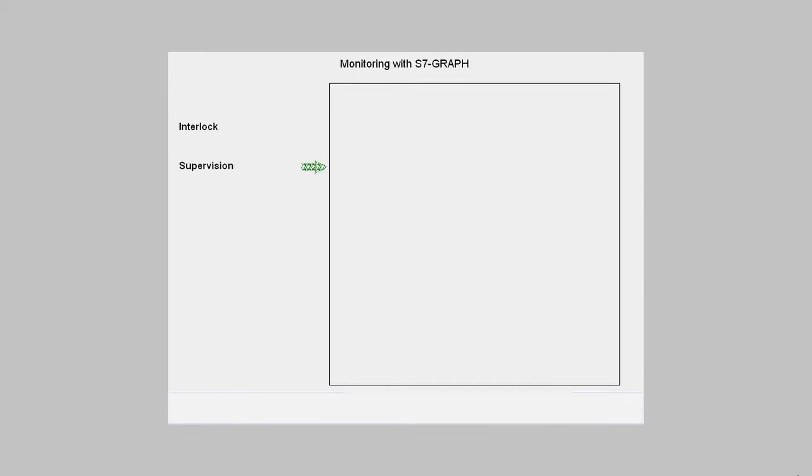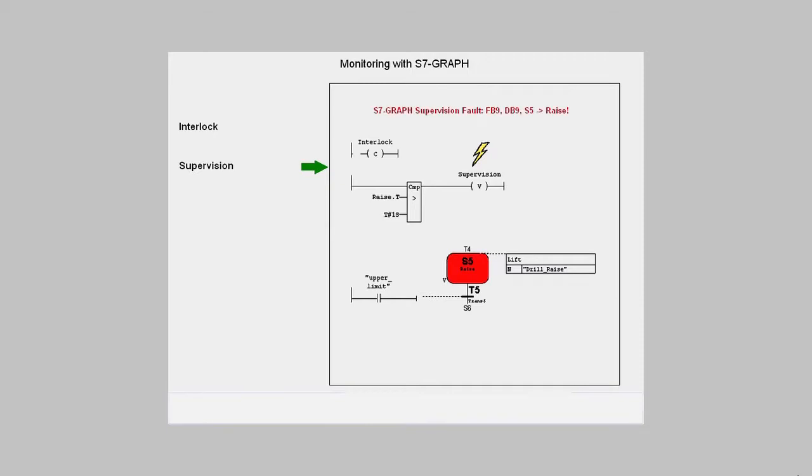Supervision permits you to monitor the step enabling condition in the next step. If the supervision condition is fulfilled, for example through a time monitoring step, a supervision fault is announced and depending on the settings, the sequencer is blocked. The error texts in both types are generated automatically with specification of the faulty step.